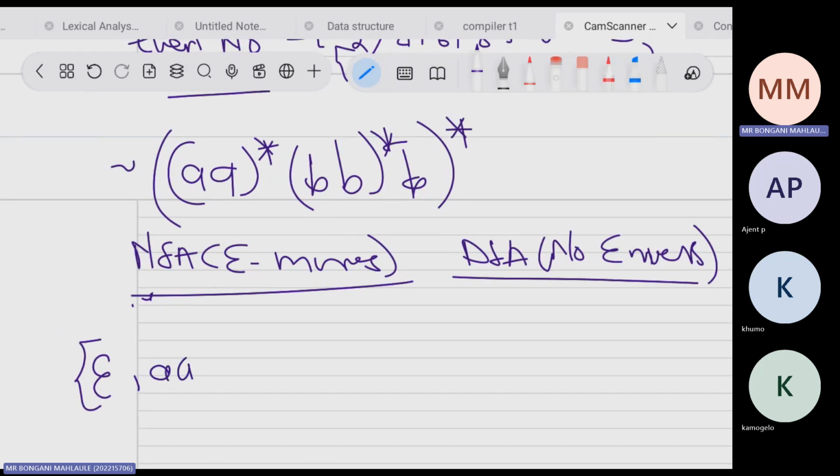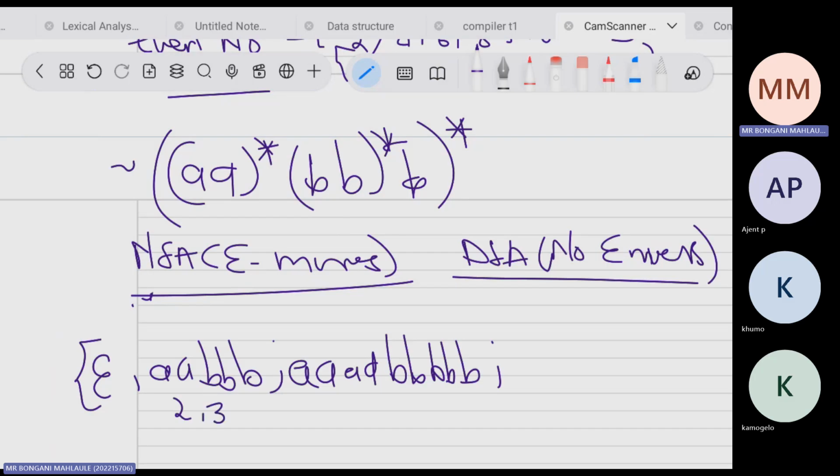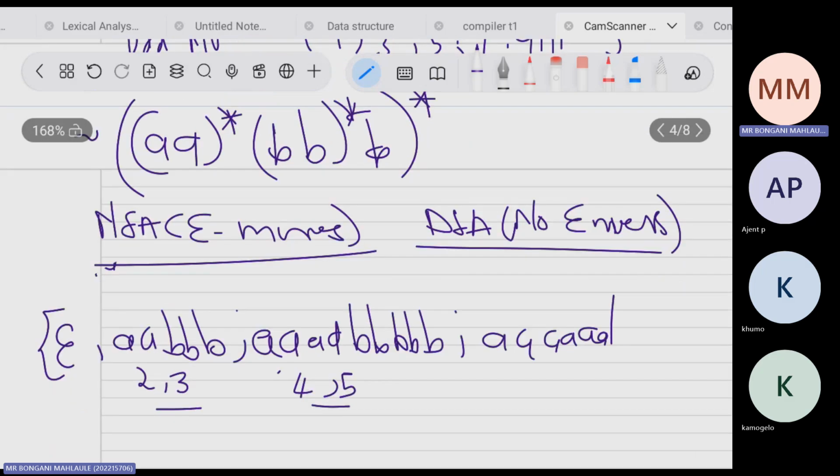We can have AABBB. That will be the first string. I can have AA, BBBB, and a B. How many? 2 A's, 5 B's, 4 A's, 5 B's. You see, ne? We can have AA, B, B, B, B, B, B. 6. Hey, this one is wrong now. 2, 4, 6. They should be 7.